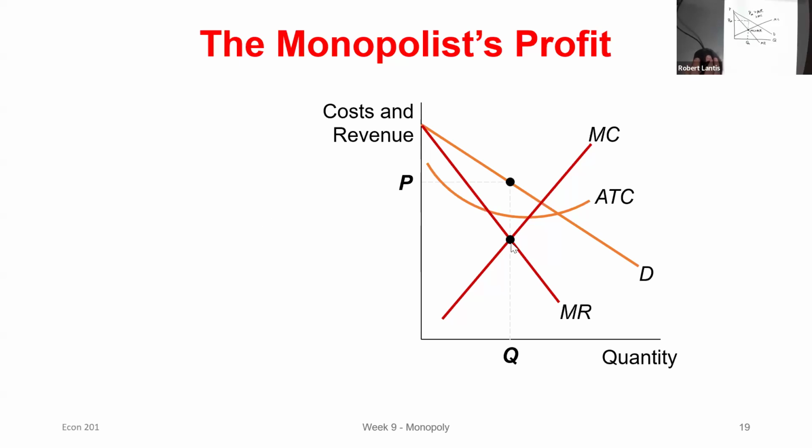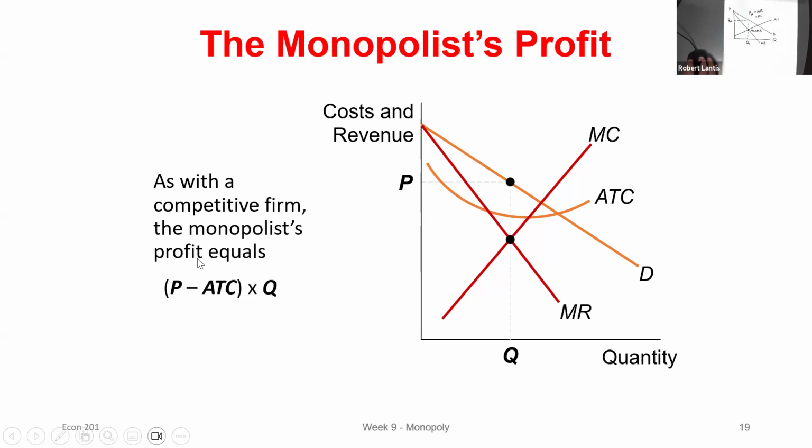So, hopefully we're on board with identifying that profit maximizing quantity for the monopolist, where marginal revenue is equal to marginal cost, going up to the demand curve to find the corresponding price that they'll set. What will end up being true is the profit equation. Remember, this started out with profits being simply total revenue minus total costs. Well, we rewrote that for perfectly competitive firms. We could rewrite it the same way for a monopolist. It's also the same as the quantity I'm selling times the difference between price and average total costs.